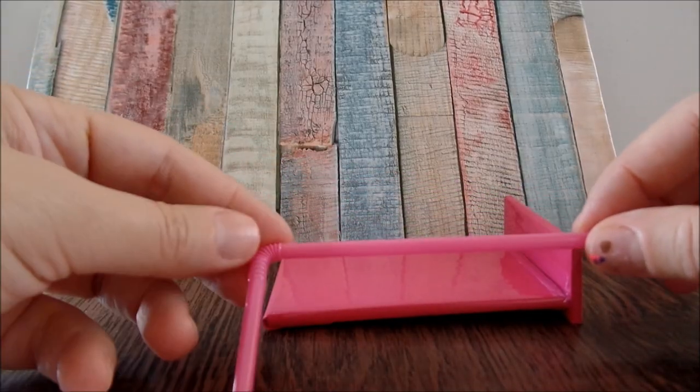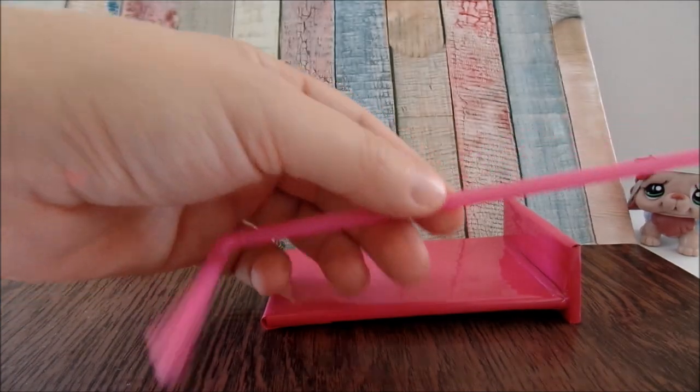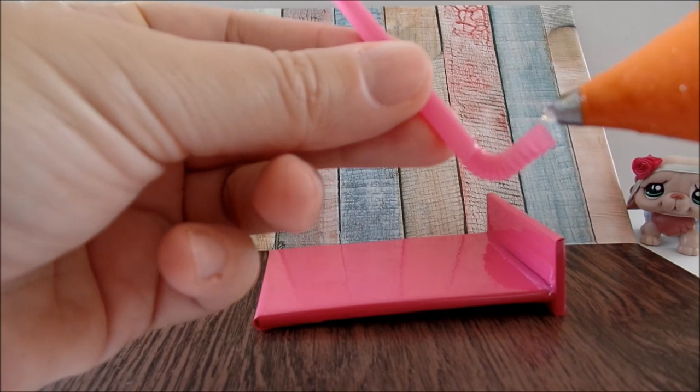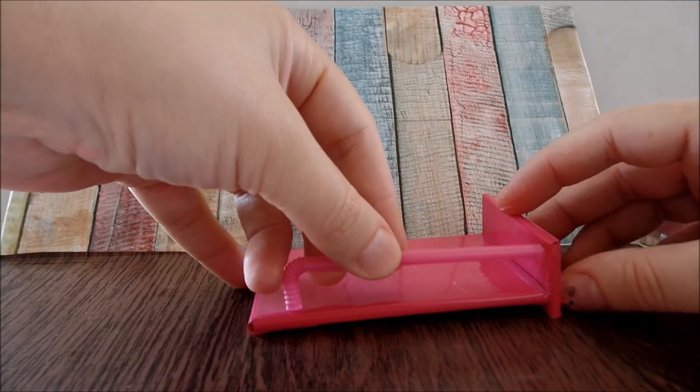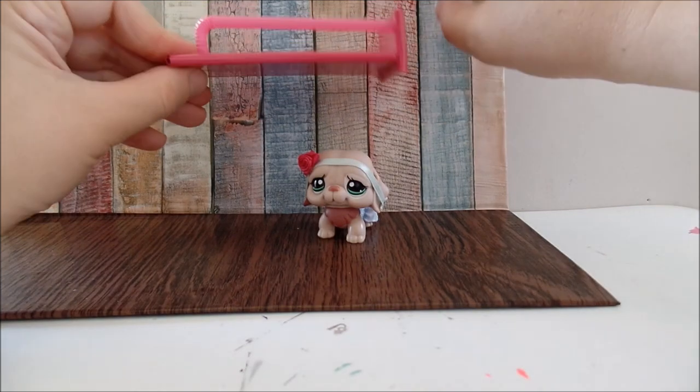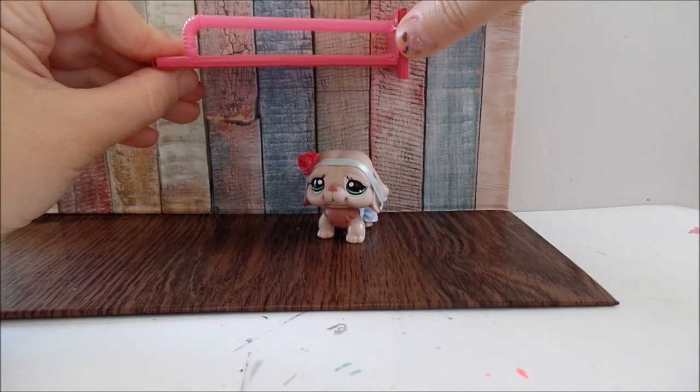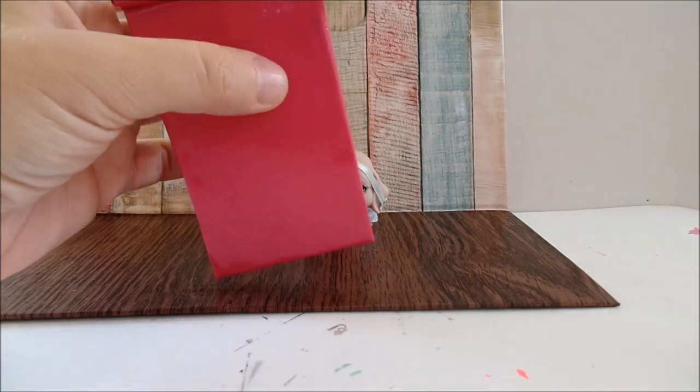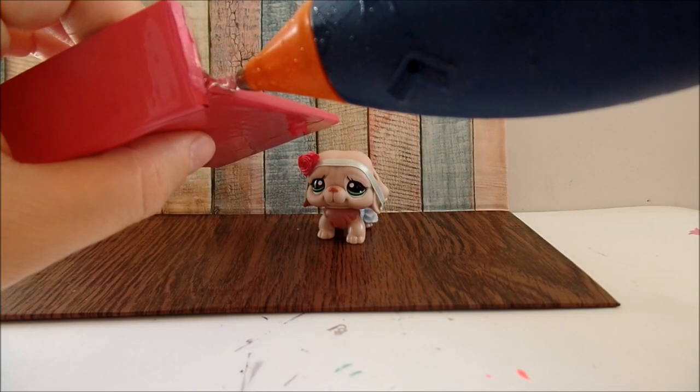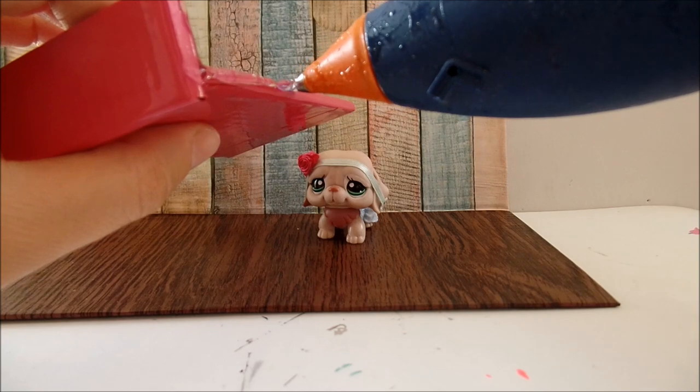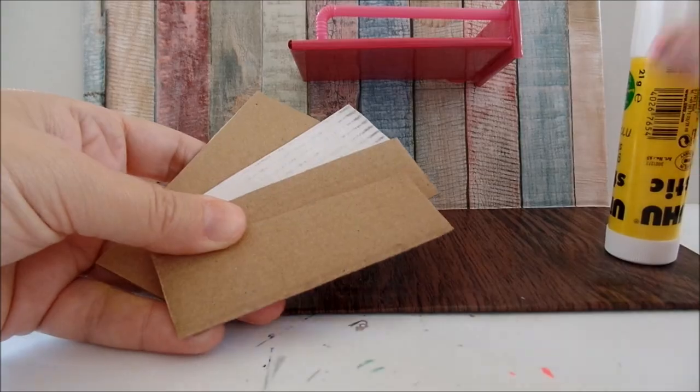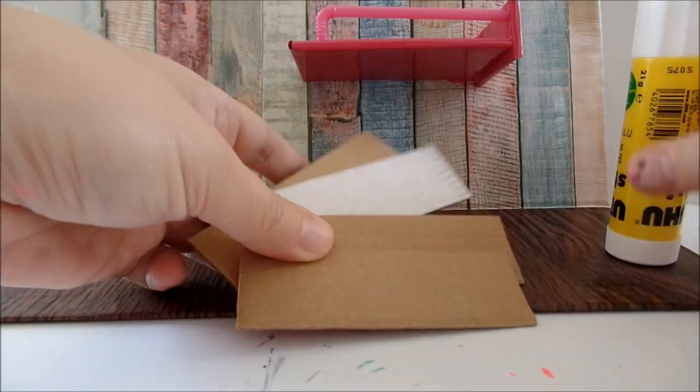I will glue this piece of a straw, then glue the bed to the wall. This will allow me to continue planning the entire room. I want to make a cozy couch, so I glue together four pieces of cardboard.